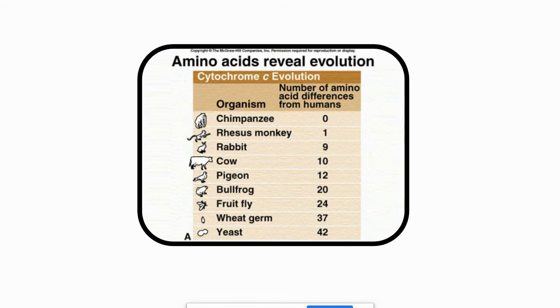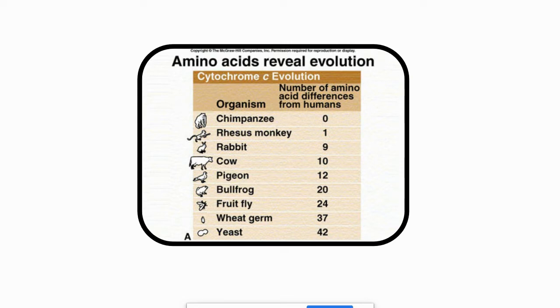So let's jump into an example here. Here we are looking at the living things that share the protein cytochrome C, which is a protein in your mitochondria that helps you make DNA. So I always want to figure out what is this data showing me. So I always go to my number one source, the title, cytochrome C evolution. And these numbers represent the amount of differences in the amino acid sequences. So I'm looking at differences. Sometimes it's similarities. You just need to know what these numbers are. And this is comparing it to humans.